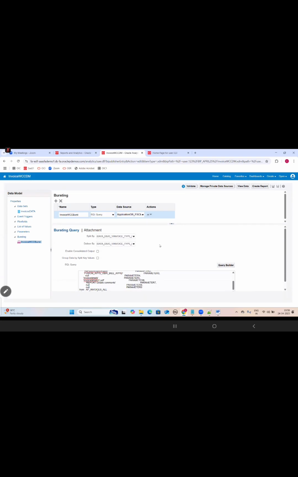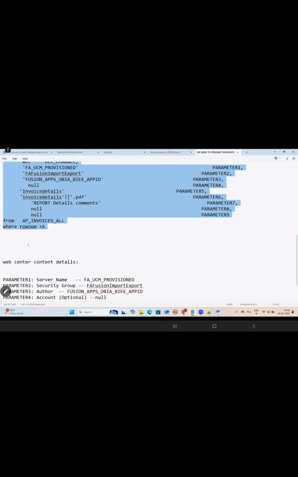FSCM. Save. So we have made section 1 and section 2, and we have put that posting query here. So what is the next step we need to do?